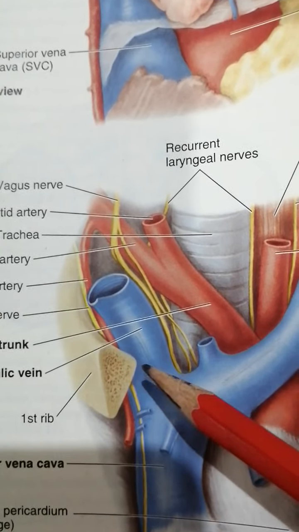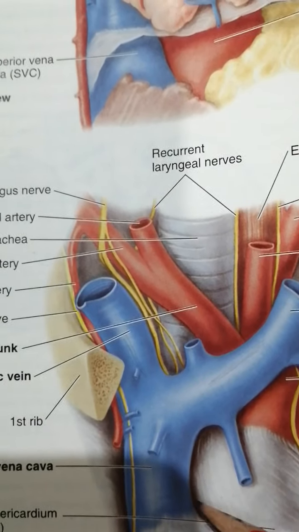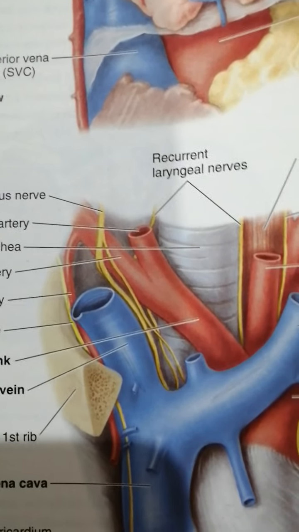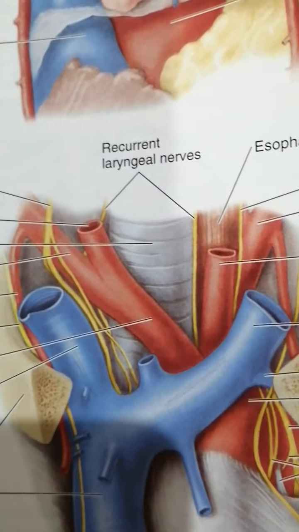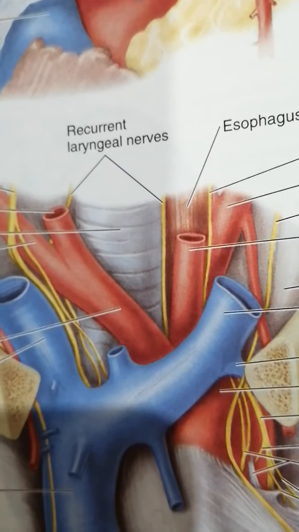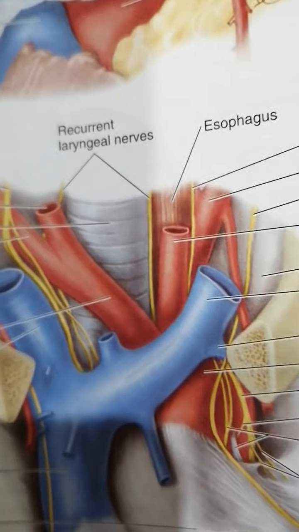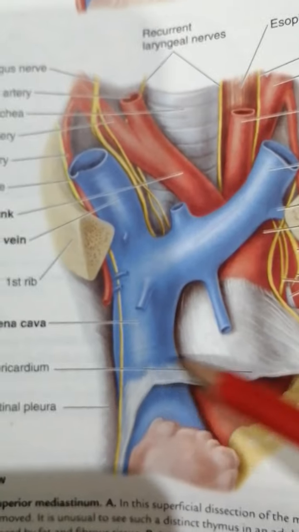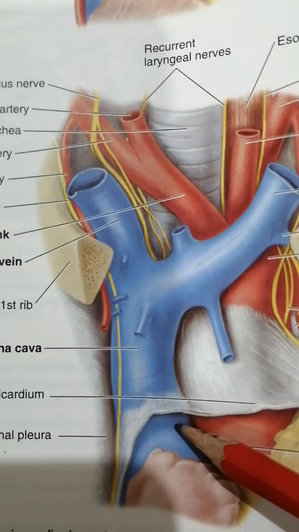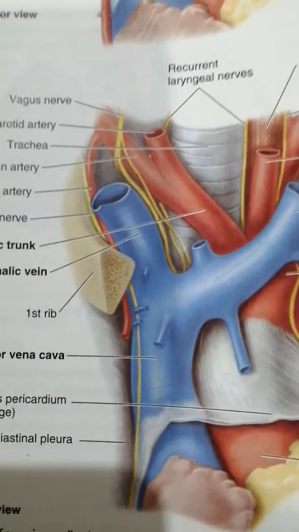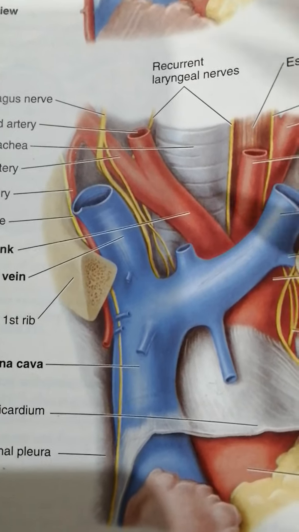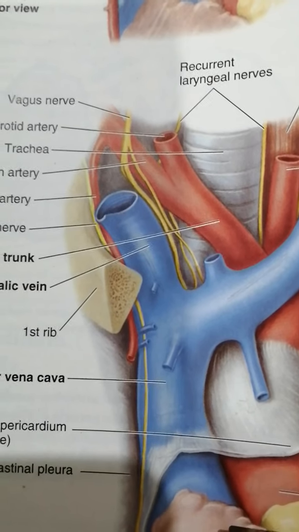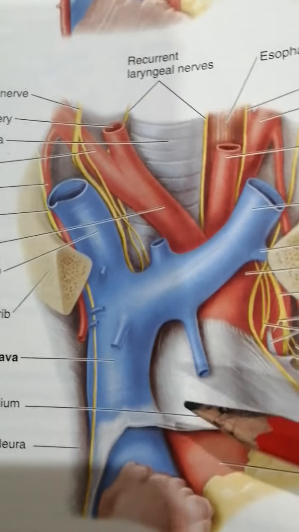The terminal half of the superior vena cava is in the middle mediastinum, ठीक है. यहाँ से ये एंटर हो जाती है नीचे inferior mediastinum, inferior mediastinum में भी middle mediastinum, क्योंकि पेरिकार्डियम middle mediastinum में आता है, where it lies beside the ascending aorta and forms the posterior boundary of the transverse pericardial sinus, ठीक है. यहाँ पर इसका रिलेशन डिफरेंट हो जाता है in the lower part, क्योंकि the terminal half of the superior vena cava is in the middle mediastinum. Okay, this was about the superior vena cava, कहाँ से कैसे बन रही है, कहाँ ड्रेन हो रही है, कहाँ कहाँ से ब्लड लेकर आ रही है, ठीक है. This is very important.